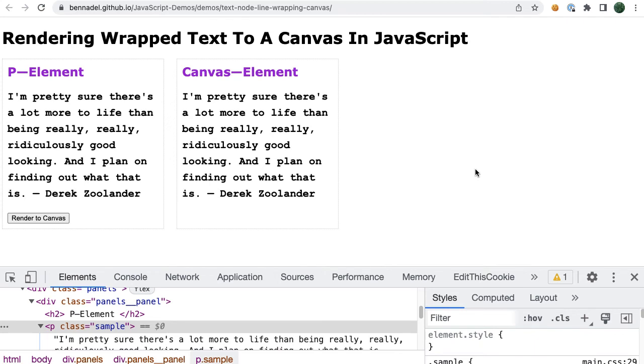Rendering lines of text to canvas has a lot of really funky edge cases. For example, there's no inherent way to take letter spacing into account. So if you want to do letter spacing, you have to get way more complicated. And different browsers have different meanings for what the text alignment is. So again, this is not about canvas itself. This is about how I was using the line break extraction from the previous demo.